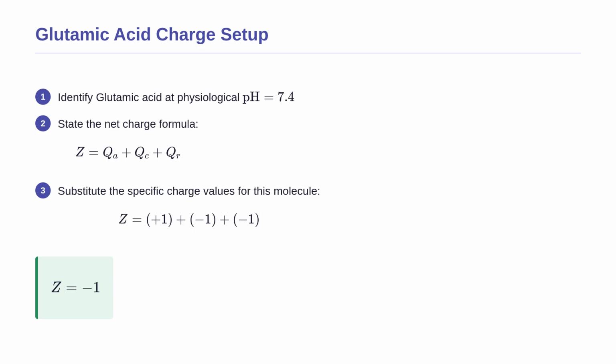Let us apply this formula to a specific molecule to see how it works in practice. We will calculate the net charge of glutamic acid at a physiological pH of 7.4. We are given the information that its R group contains a carboxyl group. We will use our net charge formula to solve this systematically. We set up the equation by substituting the standard charges for the backbone and the specific charge for the R group. Adding these together gives us a final calculated net charge of -1. This negative charge is highly functionally important in biology.